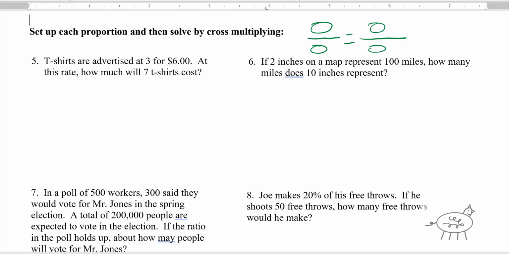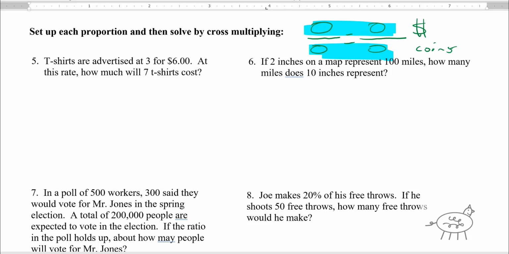The first thing I want to mention here is that the top has to have the same units as the bottom of the fractions. So this top right here can be maybe dollars, and then the bottom can be maybe coins or pieces of candy or whatever, but the units have to be the same on the top and the bottom in order for this to work. All right, so let's take a look.